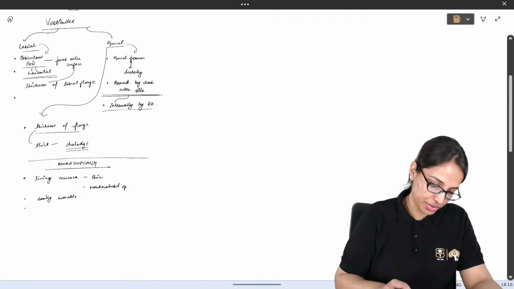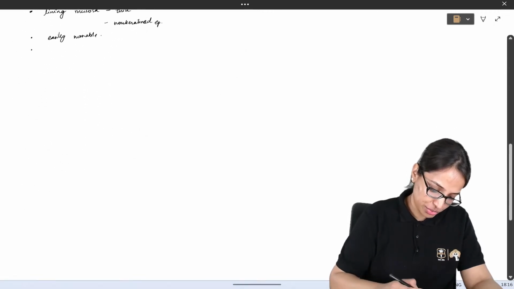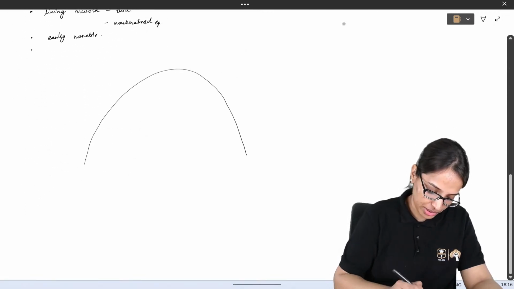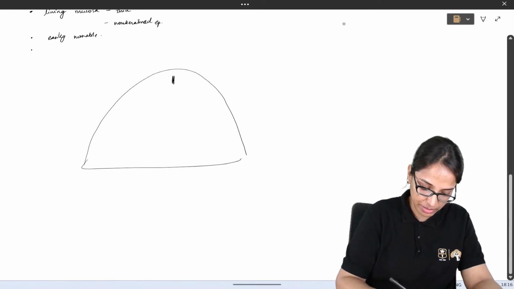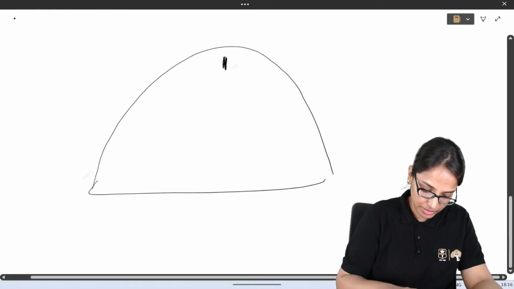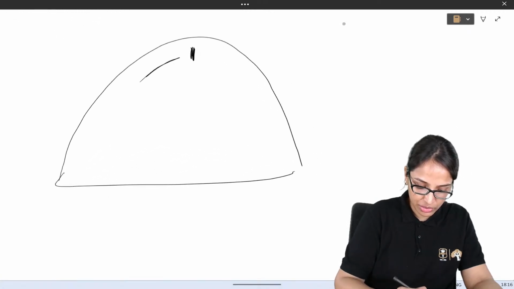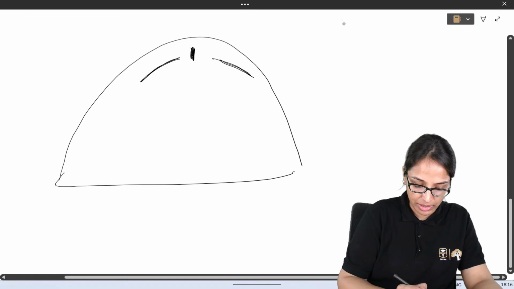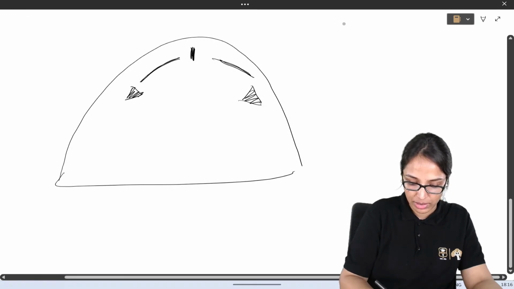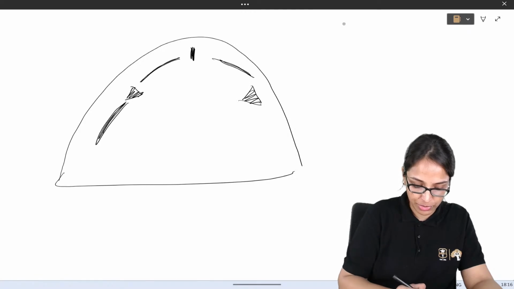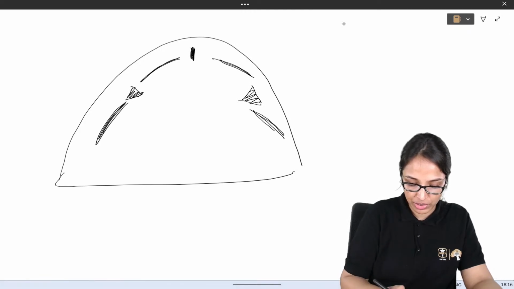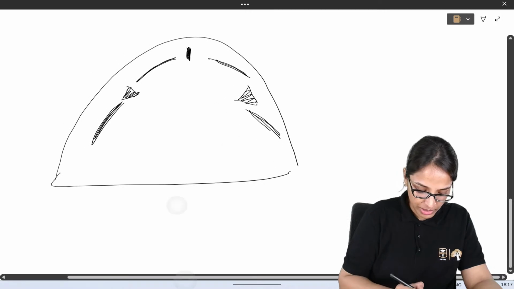Right? So if I have to draw your limiting structures now, let's try to draw it. You have your labial frenum anteriorly. Then we just saw our labial vestibule. Then we saw our buccal frenum on both sides. Then we have our buccal vestibule that we just saw and the features we understood. Now we have our tuberosity region.